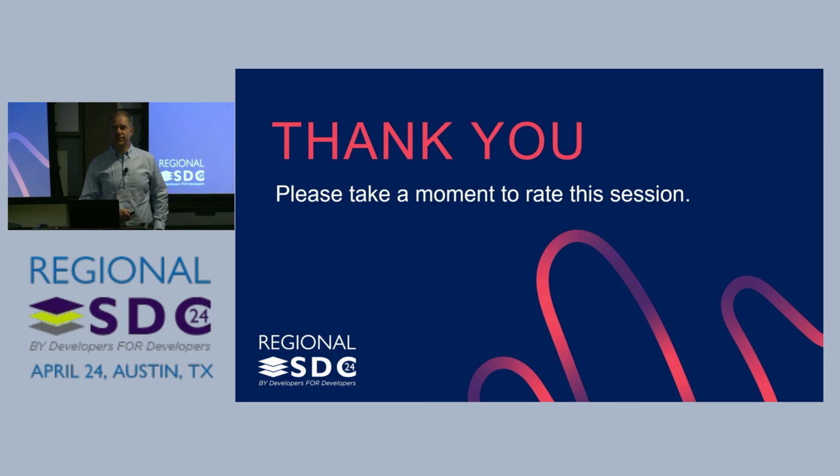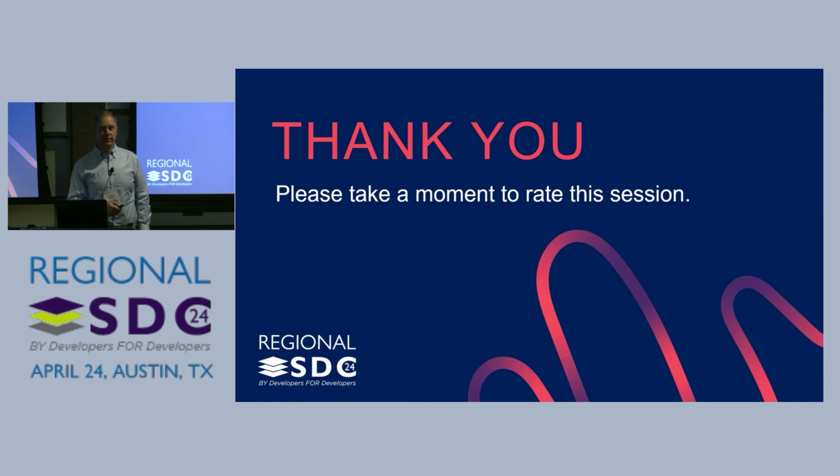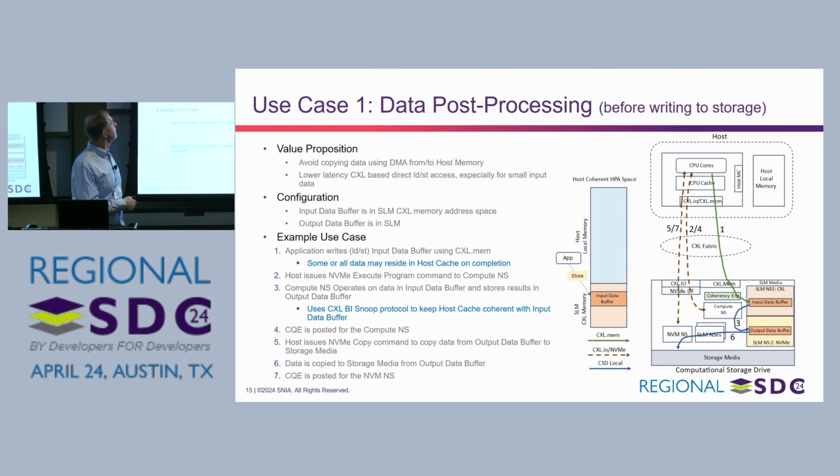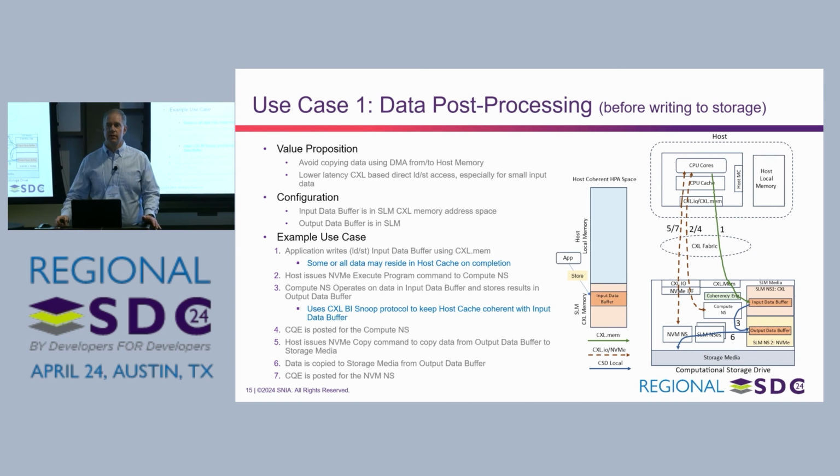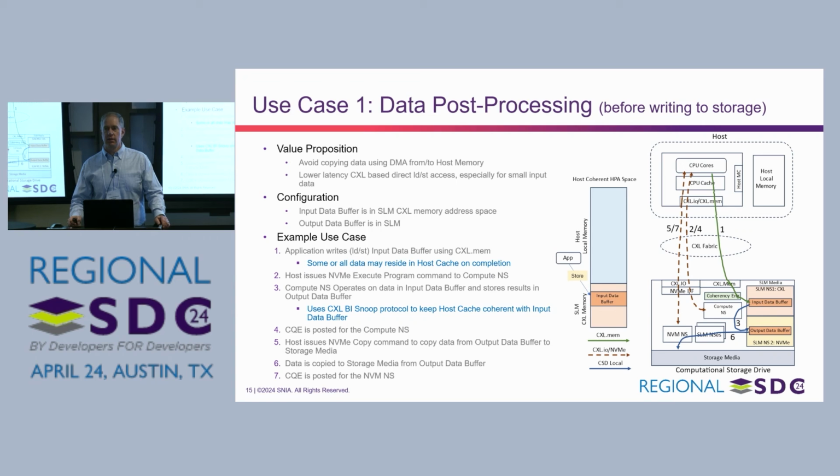Hey, Jason, that first sequence that you had in there, right? The load store to that input buffer using CXL mem. Is this the standard load store, or is this something else that's optimized for something other than a cache line? Typically for storage things, usually that buffer is at least a page and even larger. So from a performance perspective, is there a performance optimized load store for something other than a cache line?